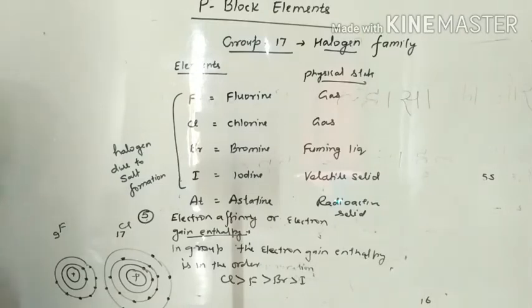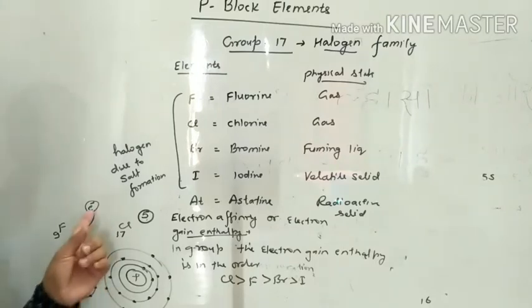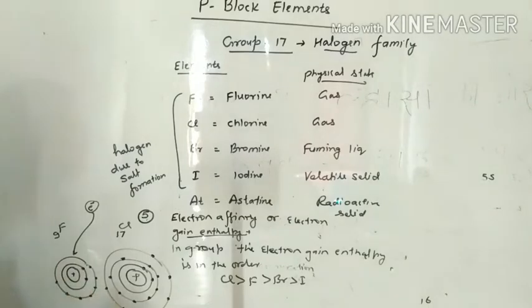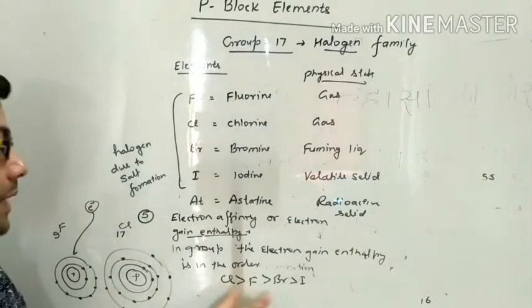is 7 electrons. When an electron is added in case of fluorine, the size of the fluorine atom is small, meaning the electron density of fluorine is present in a small size. That's why when the electron is added to the fluorine, it gets repelled because all the electrons are present in a small size, they have more repulsive power. So that's why this electron does not easily come to the fluorine atom. While in case of chlorine, the size of the chlorine atom is large as compared to fluorine, so the incoming electron is much more easily accepted as compared to fluorine. That's why chlorine has higher electron gain enthalpy as compared to fluorine.